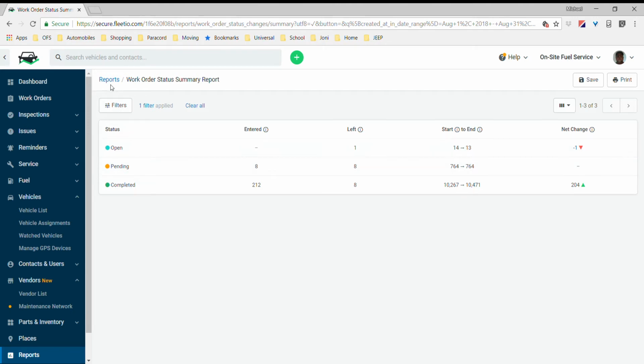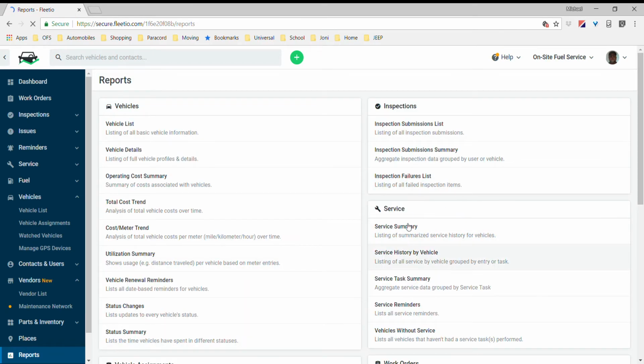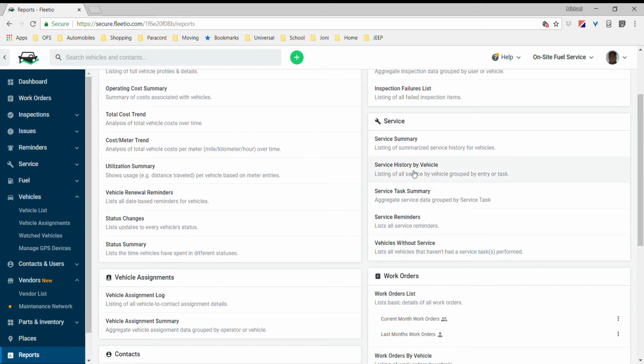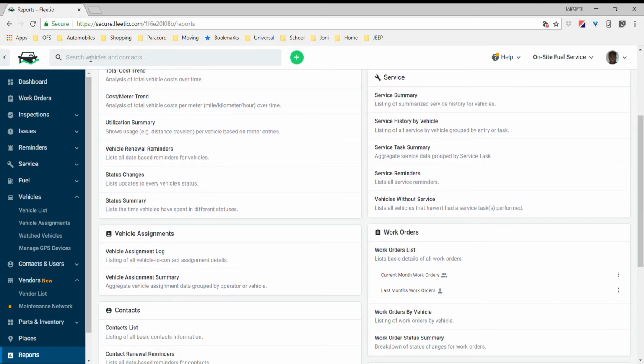You can also, under the reports, if you just need to see just the basic information, you can do that there. And forgot to tell you, you can click on each one of those and it would open up all of them. But you can also go to the reports for work order list.